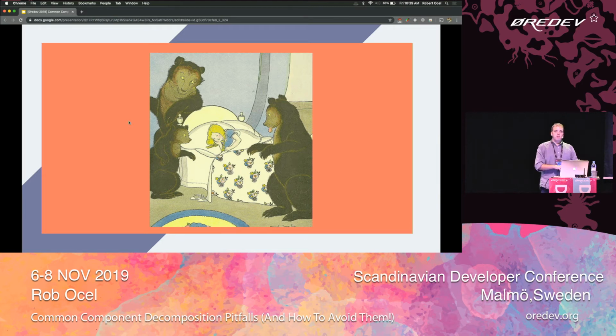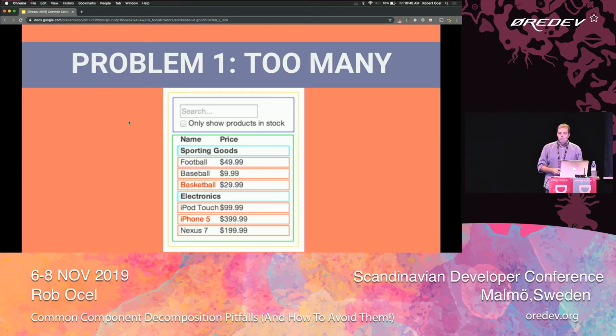Now, sometimes I feel like this problem exists on a lot of our projects as well. Minus the sneaking into bears' houses and falling asleep in their beds. But people tend to break up their applications either too aggressively, and they make way too many components that are tightly coupled and sort of illogical, or they pull way back, and they don't have nearly enough components, and the components that they have are very large, with duplicate logic and very low cohesion. But some teams do things just right, and we're going to try to learn how to be like those teams. So let's talk about problem 1, the too many component problem.